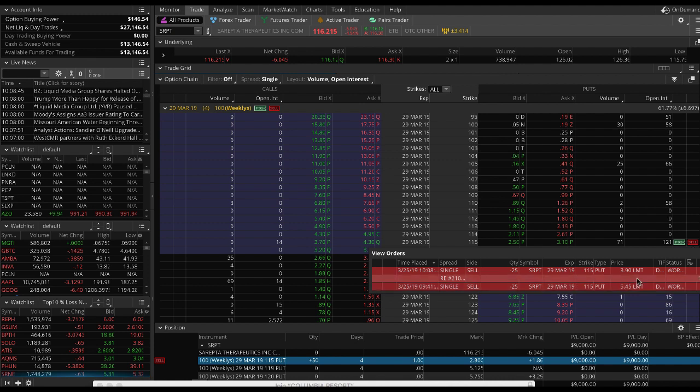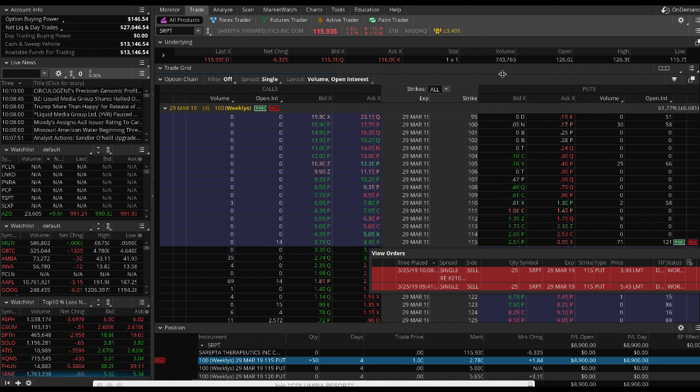I've moved it up a little bit to 3.9 because when I see this huge volume come in on the sell side, it tells me that, look, this quicker move could happen. With a quicker move, your option put valuations could spike really, really fast. So even though the stock may be hitting the same level, because it is hitting the same level faster, the option premiums could also jump much quicker. $12.29. We've got two orders sitting, one still at 5.45 and one at 3.9.